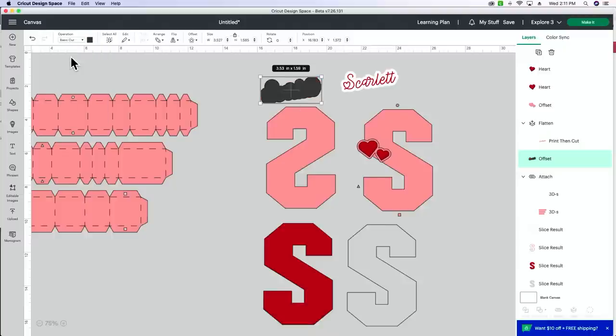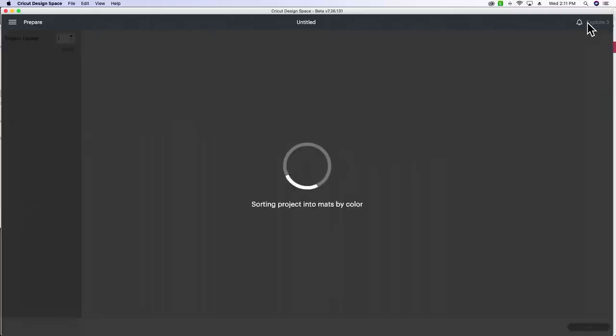So change the operation back to basic, and it's going to change it to gray, and then you're just going to have to adjust the color from there. So we're good to go. Let's go ahead and make it.